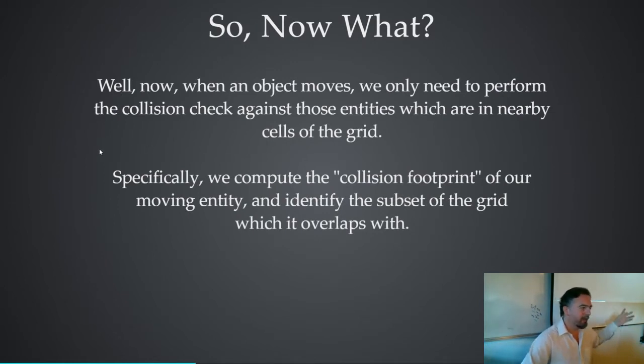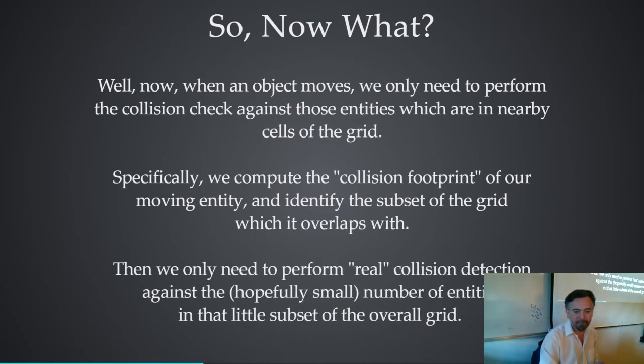I gave you a very simplified version of it there, where the guy was only checking with things that were in his own square. But actually what you have to do is work out where I was and where I'm going, and create a little bounding volume between your past position and your future position. Then you say, which parts of the grid does that volume intersect? And that might be more than one square sometimes. If you're moving from the boundary of one square to the next one, it stretches along it, and you end up having to check against 2 cells, or maybe even 4 if you're at the corner of the grid. It might be that you end up checking against 4 grid squares, but that's still only a small fraction of your total map, so it's still a good saving. So there you go.